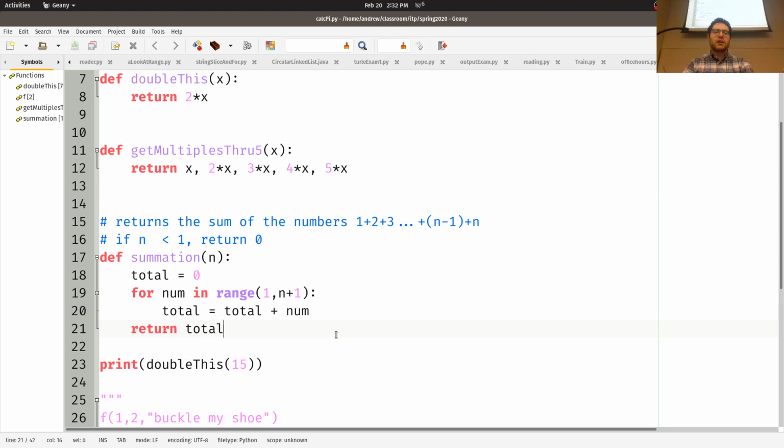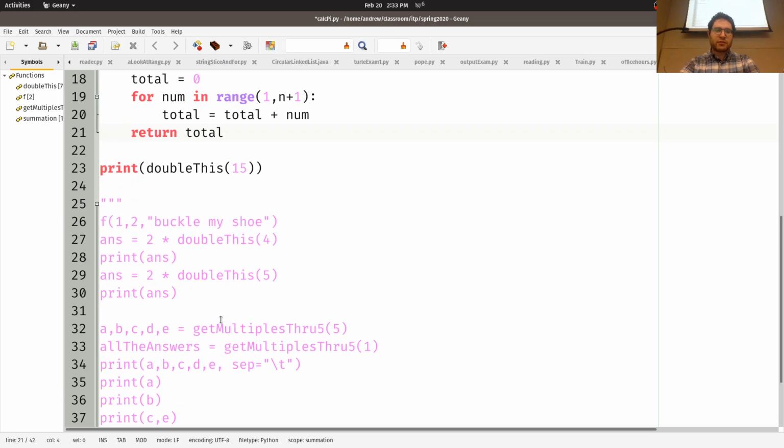Okay? Now, here's the most common mistake I see with accumulation patterns. That is the most common mistake I see. Because what this means is that we get total is equal to 0. So we start there, we take our first number, 1, add it to the total, and then we immediately return our total. So we return 1 no matter what happens, because the return is inside the loop. And remember, when we hit a return, we stop. Does that make sense to everybody? So we go through the for loop and then we return.